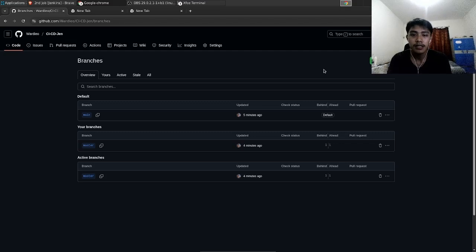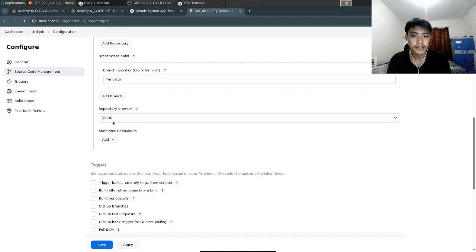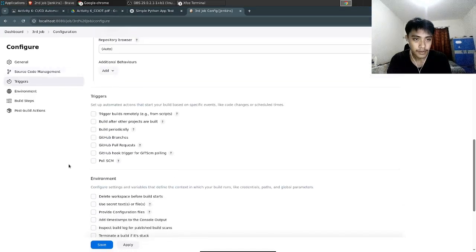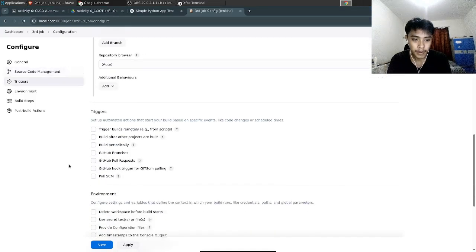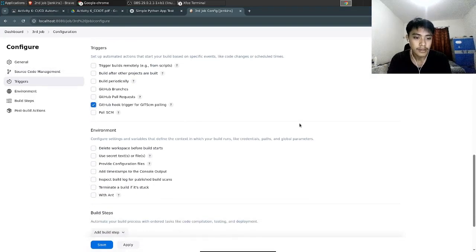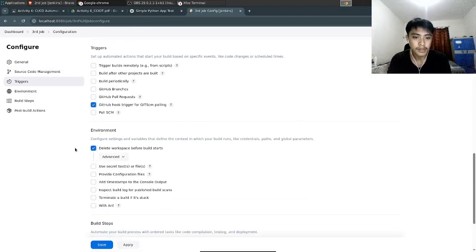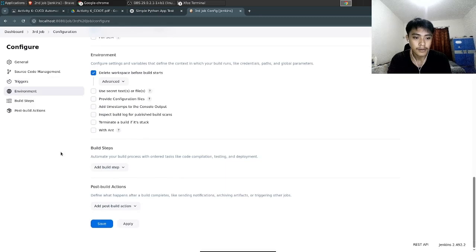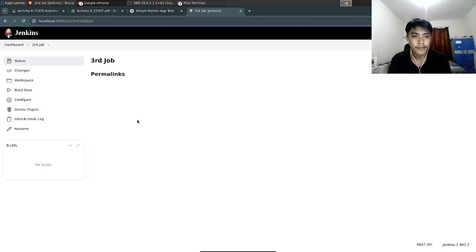Just click this and name it master. Now you just need to check this GitHub hook trigger, and also delete workspace before build starts. So we can save it, and then now we can build it.